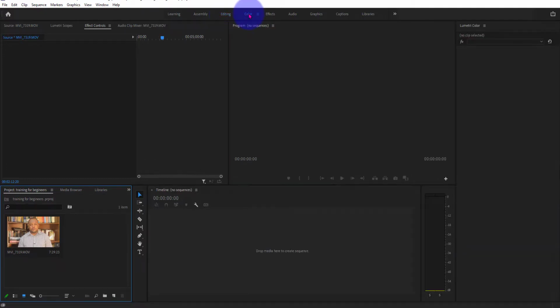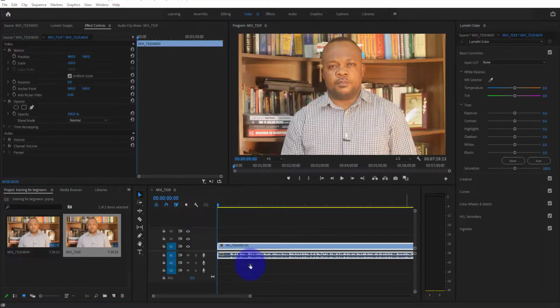When you want to add color grading to your video, you can click on color. For example, let me bring this video to my timeline. When your video is on the timeline, it automatically brings up your color panel where you can edit your color and change the color as you want. Look at it. If I begin to move this color, now you will see changes on my video. You see changes that are happening to my video.